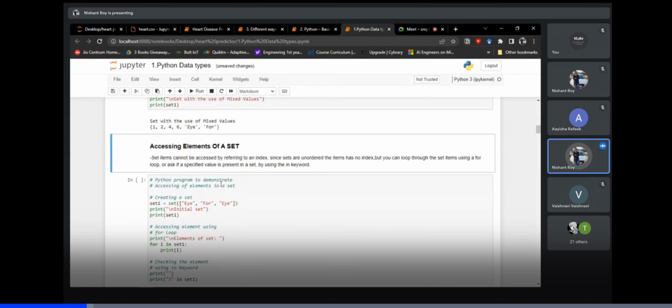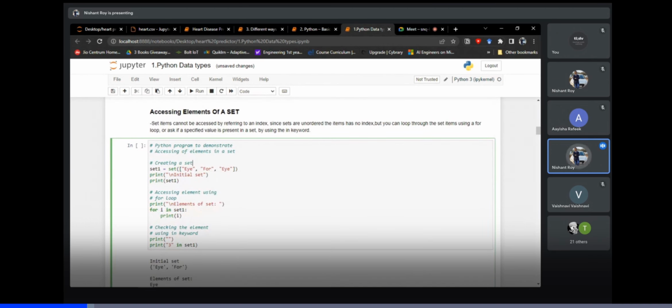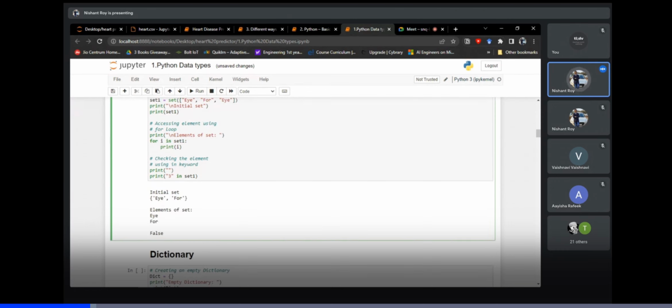Now, some accessing of elements of sets. What we are trying to do here is access a particular element inside a set using a for loop or any kind of looping system. We are currently creating a set using these elements, and then printing the raw set without any manipulation. Now we will print individual elements using a for loop and iteration, which will go inside the set and print each element one by one.